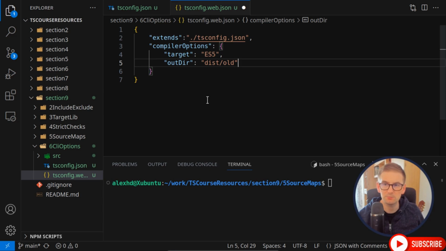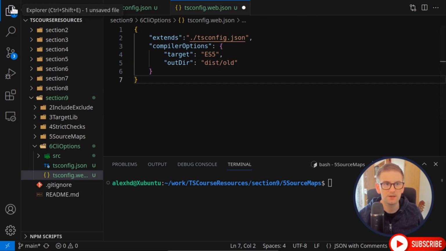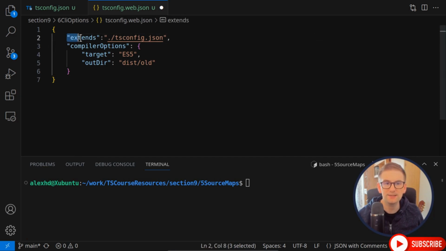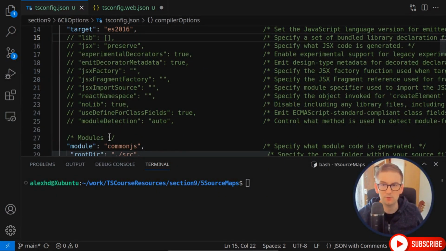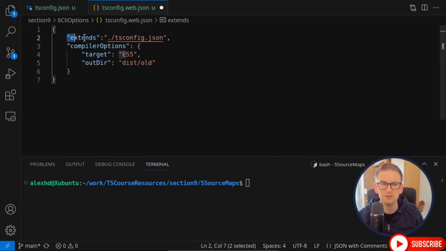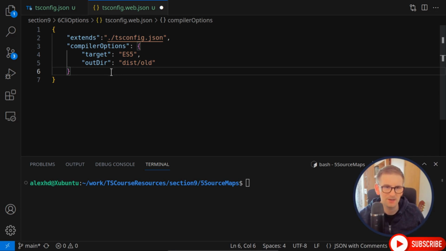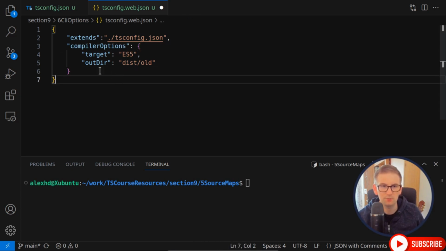The way we can support multiple configuration files is that we can have them, but we can also use the extends value inside the tsconfig. Let's say that we want to change only a small portion of this configuration and the other parts must be kept. In this way, we can extend this configuration in another configuration using the extends property. I can first call the extends property and then add what I want to be different or more. For example, I have these compiler options which overwrite the target and also the out directory.